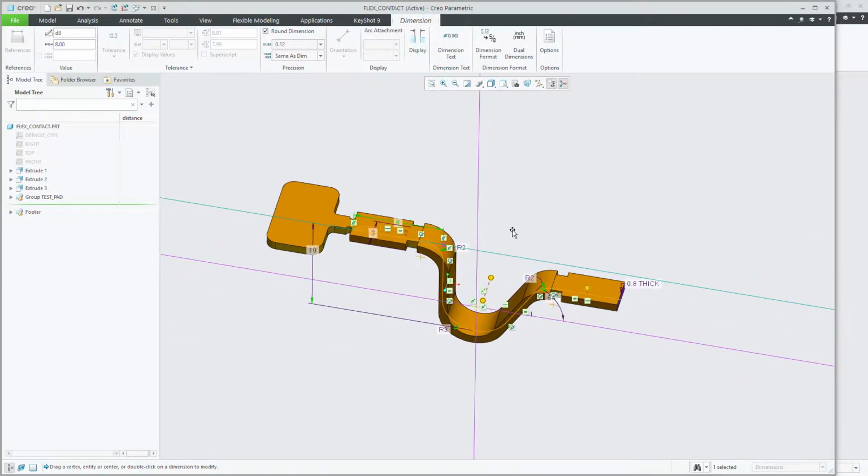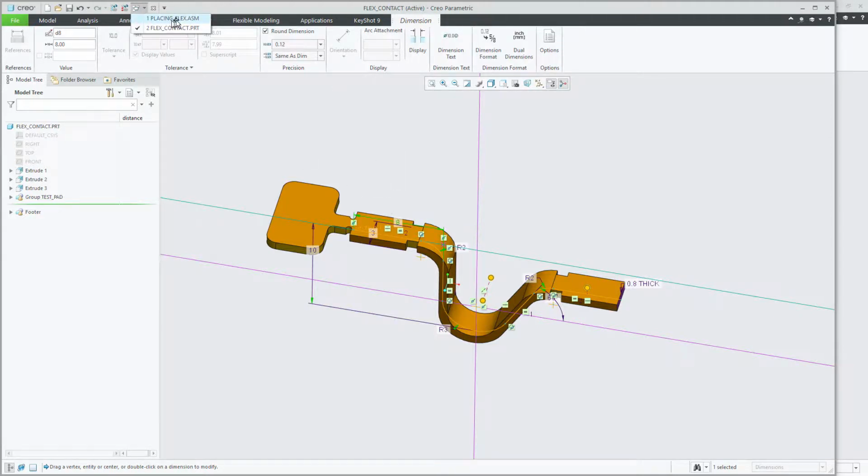And then this is just a way to prove that when I make an edit to this, it not only updates this version of the part that has the 60 degree in there and has the tab present, but it also edits the flexible version of the part. So the version that we've put in our assembly also gets affected by these changes.